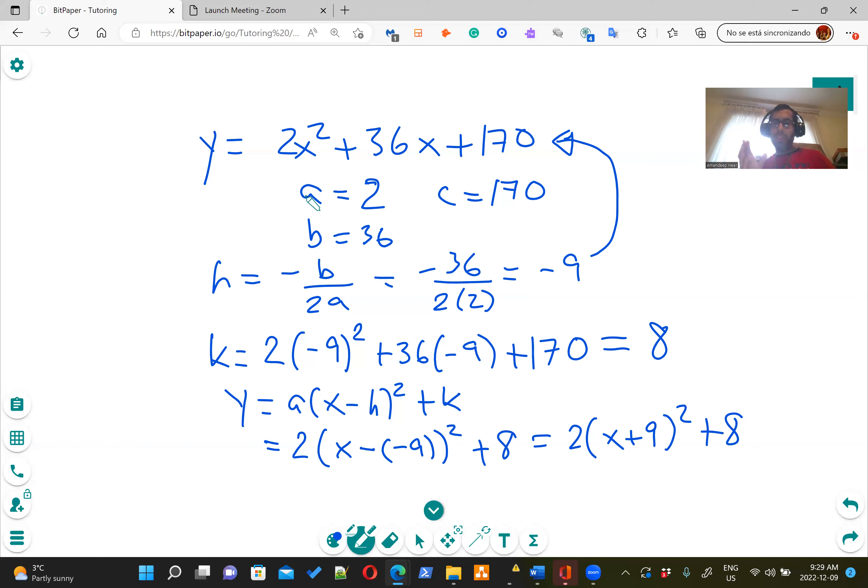So why it's so beautiful using this formula over completing the square is that when you're dealing with word problems or test questions, you want to save time. This is the best way to convert from standard form to vertex form. It's the quickest and fastest way, unlike completing the square, which takes a longer time in a test.